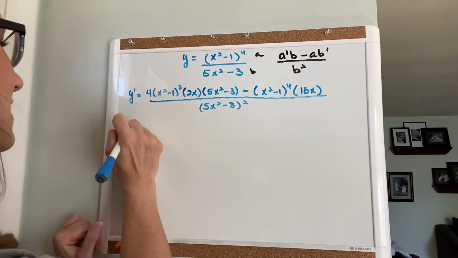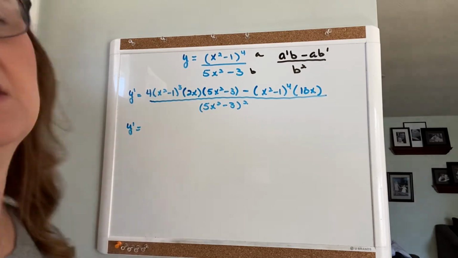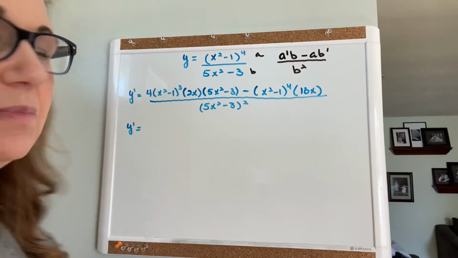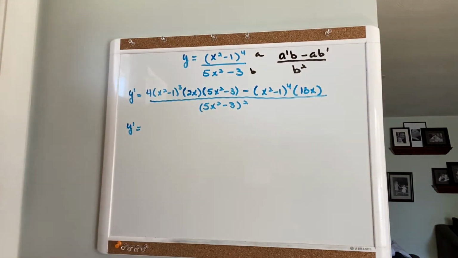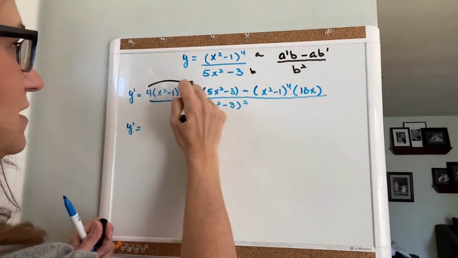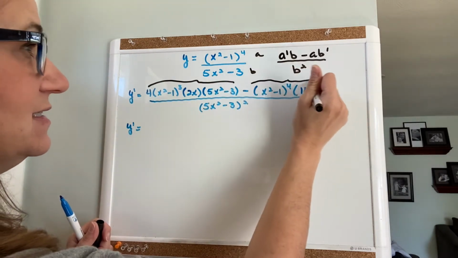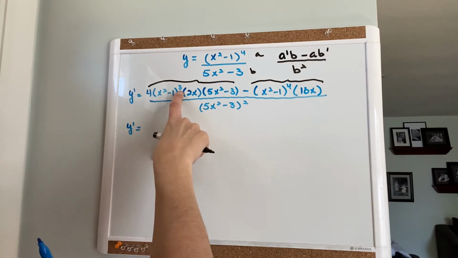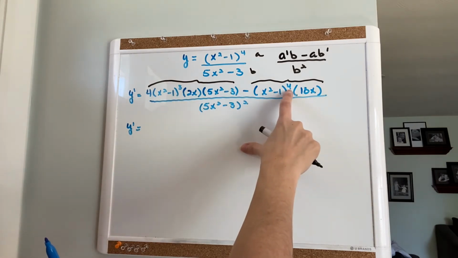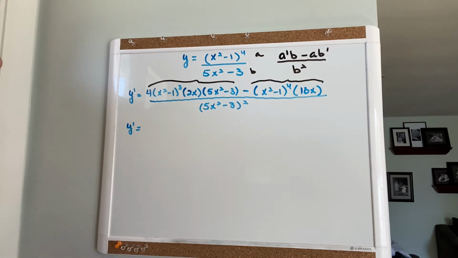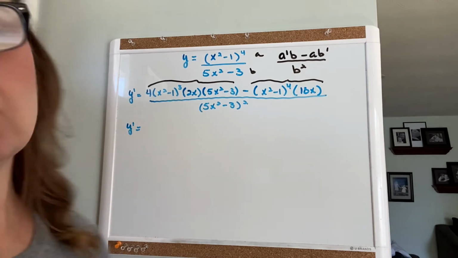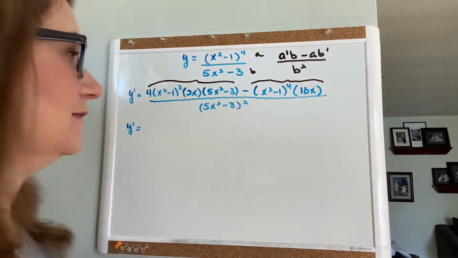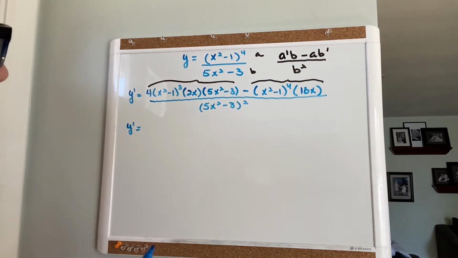All right, so now we have to start simplifying this. And again, just like the last example, the numerator has 2 terms. So this right here is one term. This is a second term. And I need you guys to notice that x squared minus 1 to the third power is common to both terms. So we are going to start by factoring out x squared minus 1 to the third. Actually, I can do more than that. Oh, guys, I'm going to skip some steps here. I'm so sorry. So please, right now, I'm giving you a heads up.